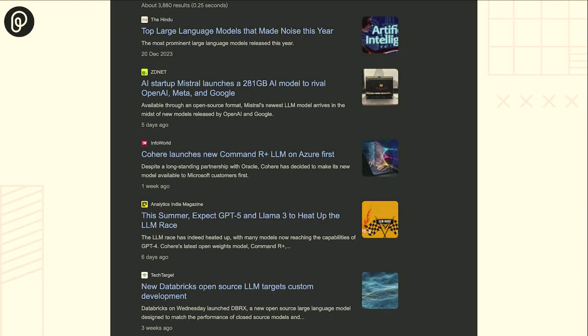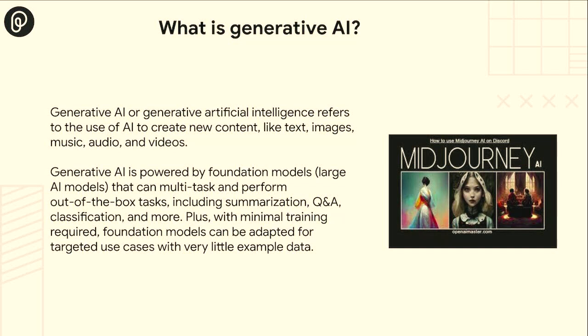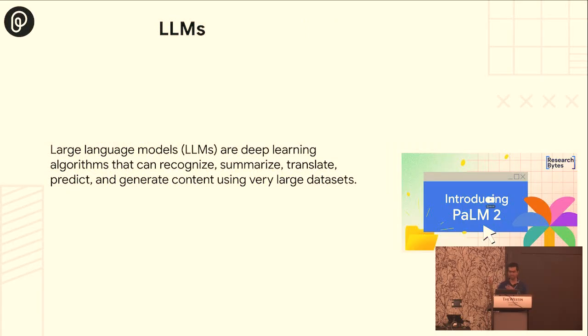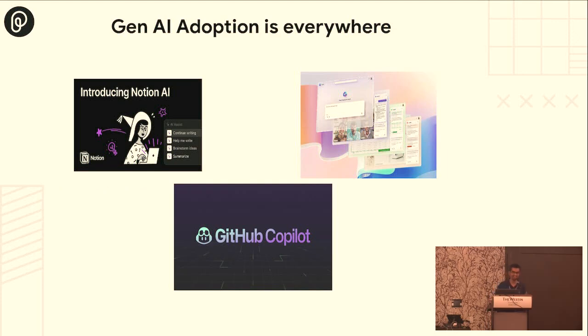And we are living in a world where every new day, there's a new large language model that comes up. This competition amongst companies to release the next best model with the best benchmark values is the craze right now. Generative AI is a part of artificial intelligence where you can create new content on the fly with the help of these specially trained models. And LLMs are deep learning algorithms that have come up from that basic neural network to now becoming multi-modal networks that are very complex, as large language models are. And we see that generative AI adoption is growing everywhere. Every major company, every major product is integrating generative AI in some form.